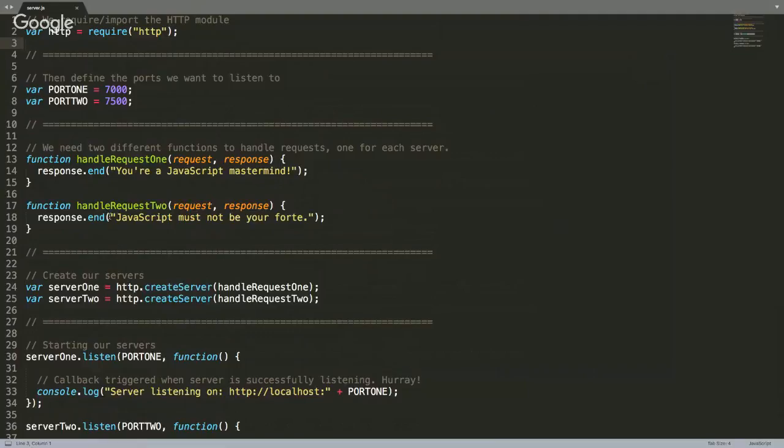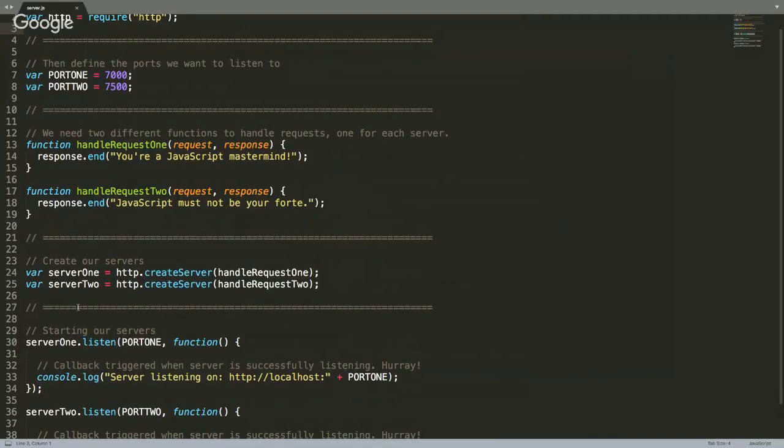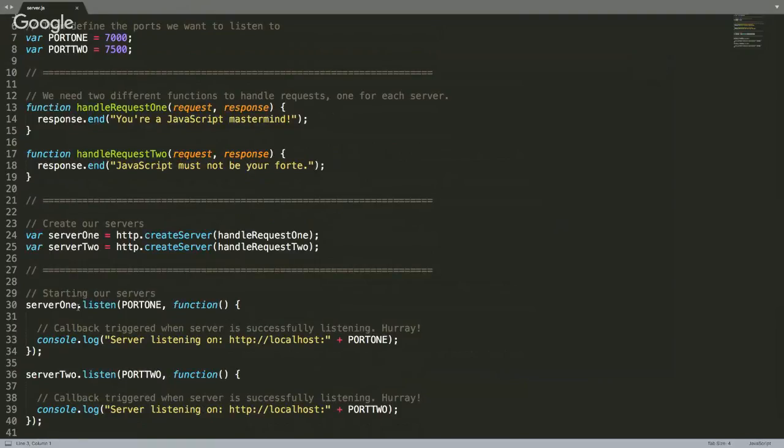And then of course we set up the listeners. We had to set up 2 different listeners on 2 different servers. I think some of us accidentally didn't apply the right server to the right listener. This could be written in a way that'd be a little cleaner. You could probably write this on the same line if you wanted to, but this is a little cleaner to look at. So server 1.listen port 1, anonymous function, and then we're listening to it. So those 2 will be called right away, and they're ready to listen and ready to go. Any more questions about that piece, conceptually at least?